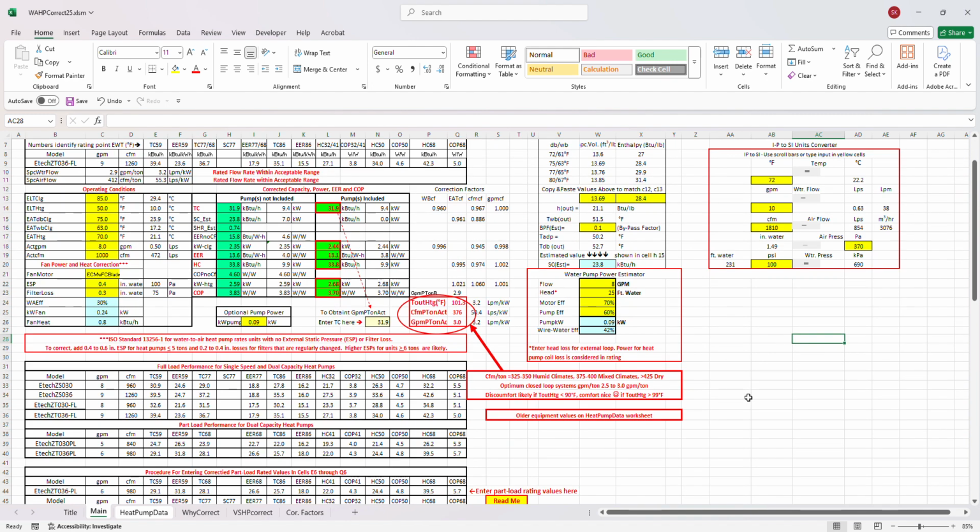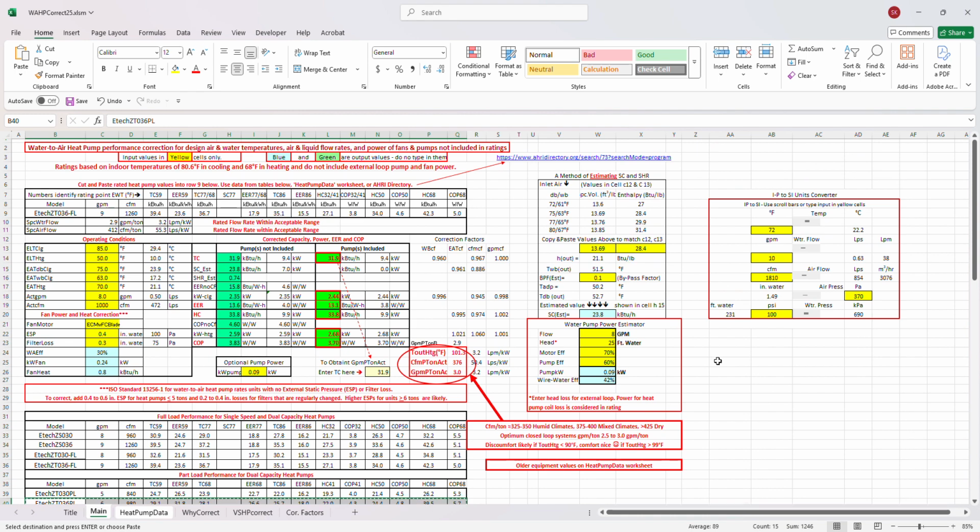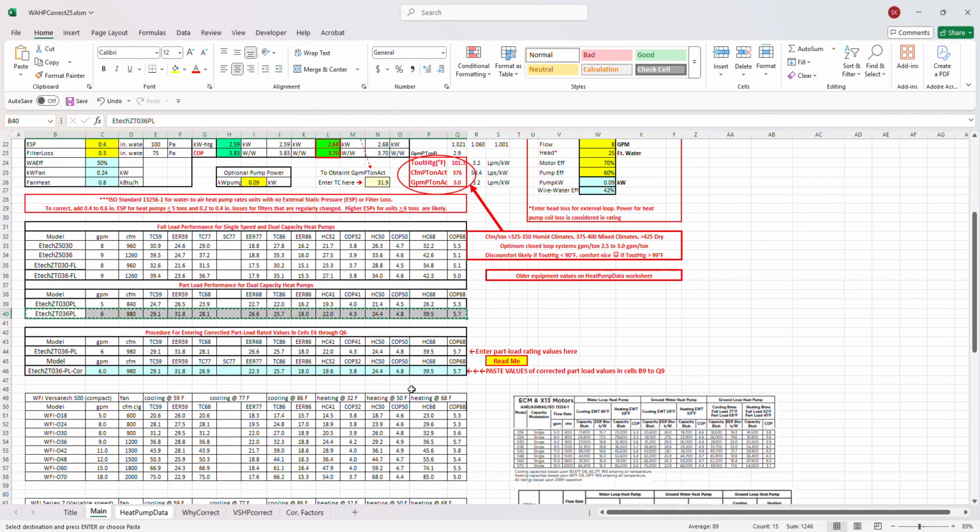The next step would be, let's see what it does at part load, okay? So here is the machine at part load that's got the T in it. We're going to take that number right here and copy it, but we don't put it directly into there, because this machine is rated at 41 and 68 in cooling, and this correlation requires you to put it in at higher temperature.